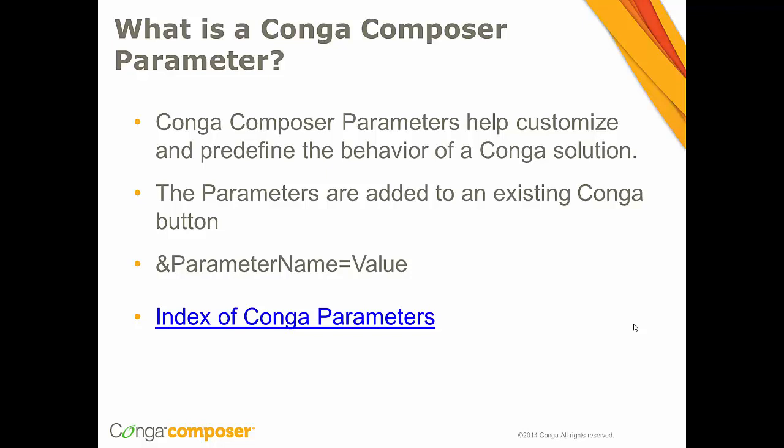Parameters are incorporated into the Composer solutions by entering them into the button URL on a new line using an ampersand, the parameter name, equals, and then the value. I wanted to point out that on our support page, you have access to a knowledge base article called Index of Conga Composer Parameters. Here you will find all the Conga parameters and learn about their functionalities and how to apply them to your Conga Composer solutions.